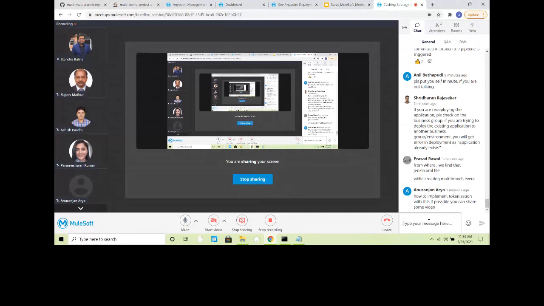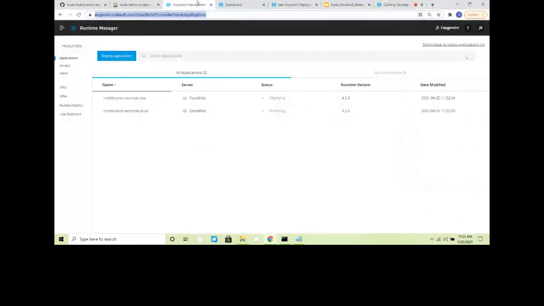Yeah, sure, Anu, I will do that. So from where do we find the Jenkins.xml? No, you have to create the Jenkins files. Basically, it's not Jenkins.xml, Prasad. It's a Jenkinsfile where you can define your steps. I will email that file to everyone after this meetup, so you can refer to it for your future implementation. That file needs to be present at the root of your folder.